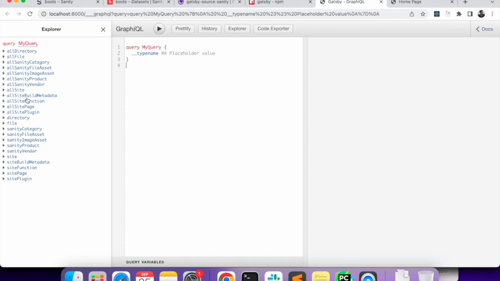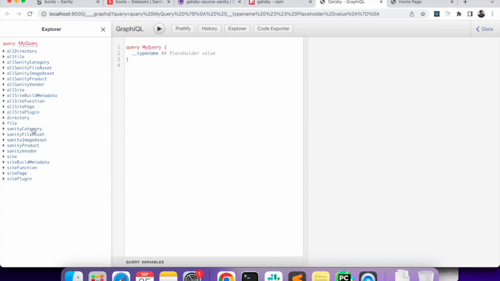Over here you can see on the left-hand side in the Explorer, whenever we deploy Sanity GraphQL APIs, for each schema of type document there are two top-level queries that are deployed. One is the name of the schema, like we have category, product and vendor.